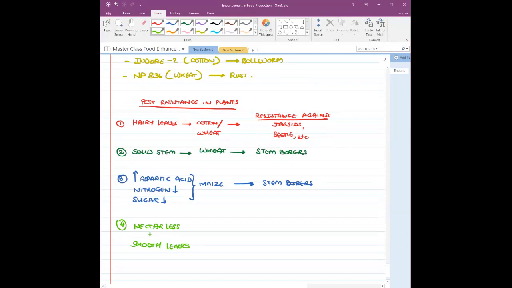This combination, where are we going to see this thing, guys? This is going to be seen in your cotton, okay. And now because of this, guys, what is this going to give us protection against? This is going to give us protection against your bollworms, okay. Always remember, guys, whenever we talk about your cotton, cotton is always going to try to have some kind of resistance against your bollworms only.